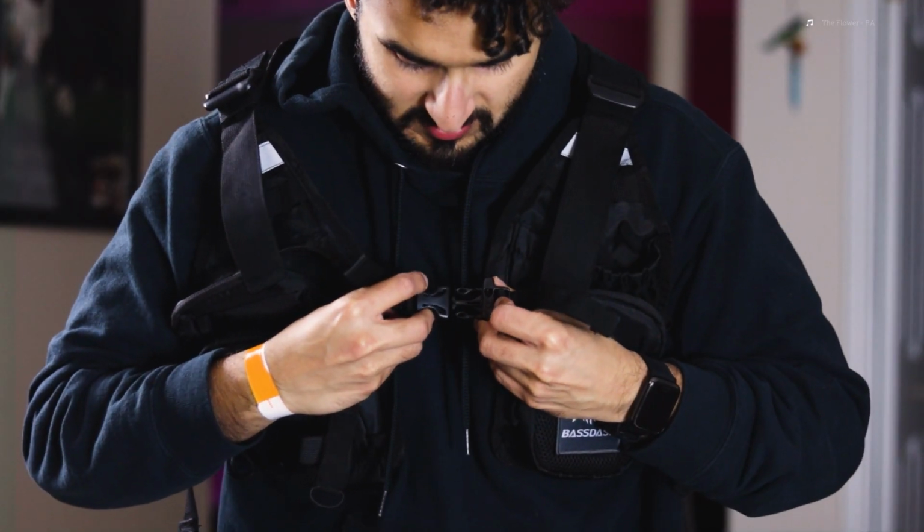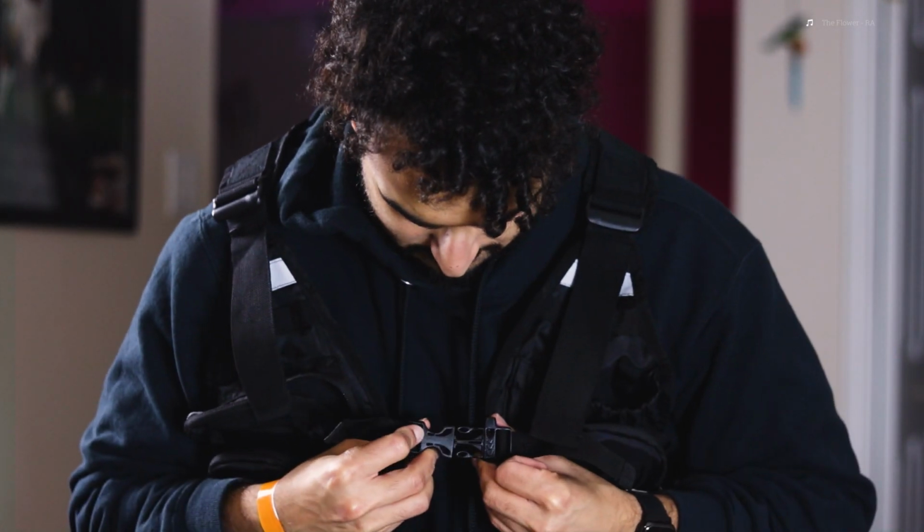So the last thing over here is we have a buckle. Now this buckle over here, I'm gonna connect. Here, just look right here. So this obviously allows it to stay put and it's not gonna come out really easily. It's not gonna shift and move that much. But the coolest thing is, since this is a fishing vest, you have this. It has a whistle too. So if someone's trying to take your stuff or you just wanna get someone's attention, you got a whistle on there too.